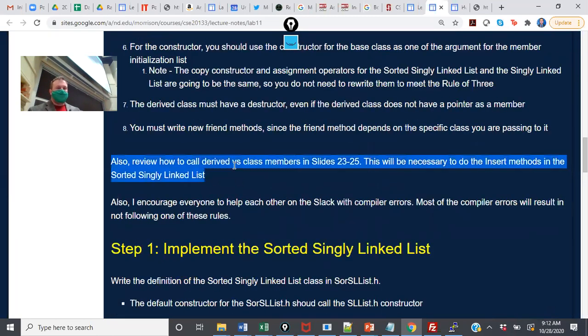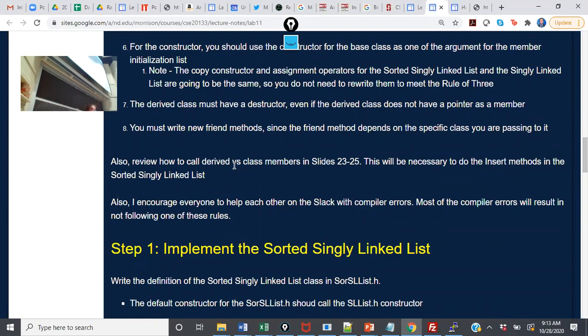And also review how to call derived versus class members in slides 23 through 25. This will be necessary to do the insert method. So you are going to write an insert method in this sorted singly linked class. After you've constructed it, you're not going to need any private members because the private members for the sorted singly linked list nodes are already provided for you.